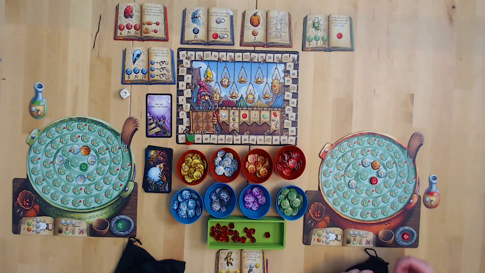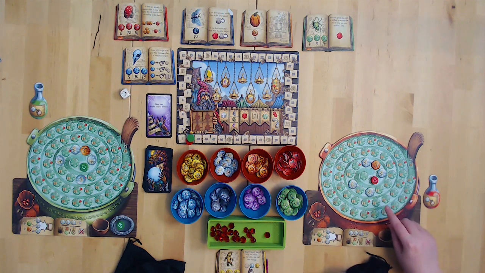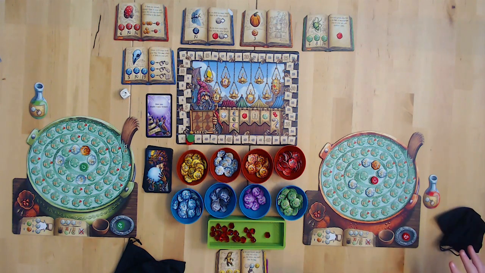So what did I draw? I drew the 2. 1, 2. So that puts me exactly at 7 blossoms. So I didn't go over 7. So my potion did not explode. So I'm not going to take any more tokens out of my bag right now. So okay, how did yours go? Did you go better? Exactly.